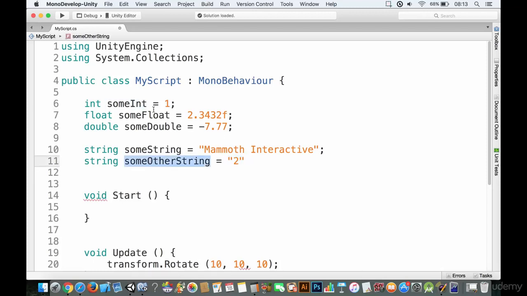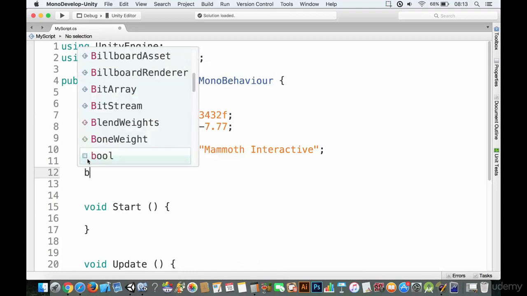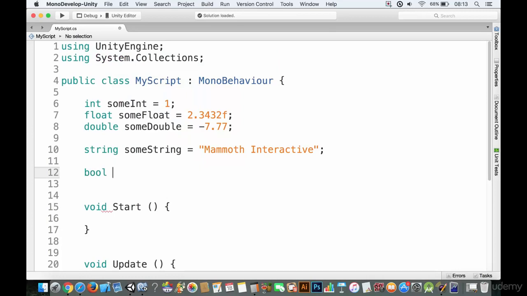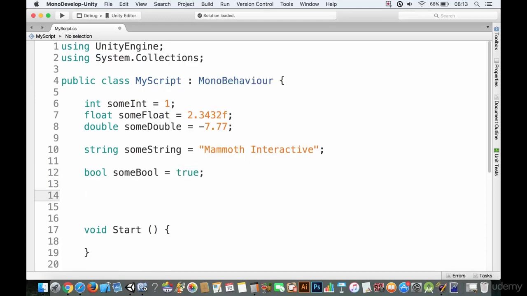Strings do not add the same way as numbers do. So just keep that in mind. Now, the other thing we're going to add is a Boolean variable. A bool is either true or false, and we'll say some bool is equal to false. You can make it equal to either true or false. All right, so there you go.